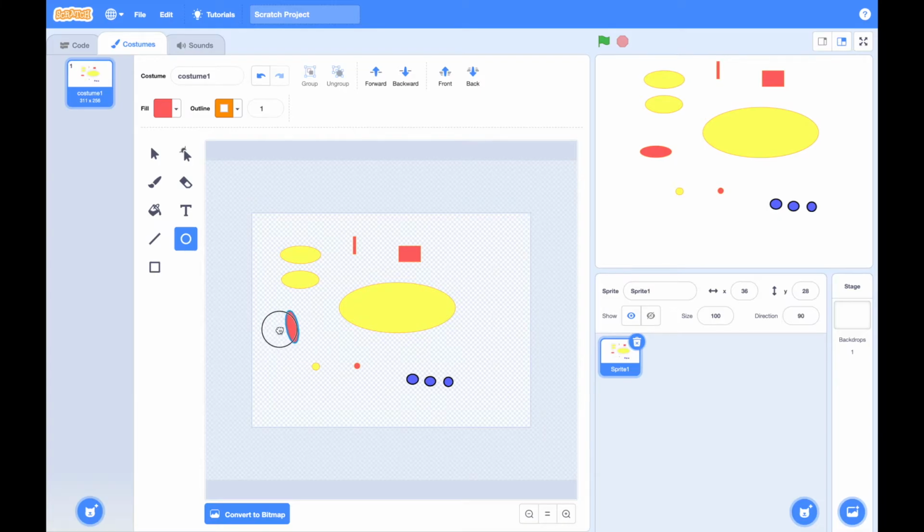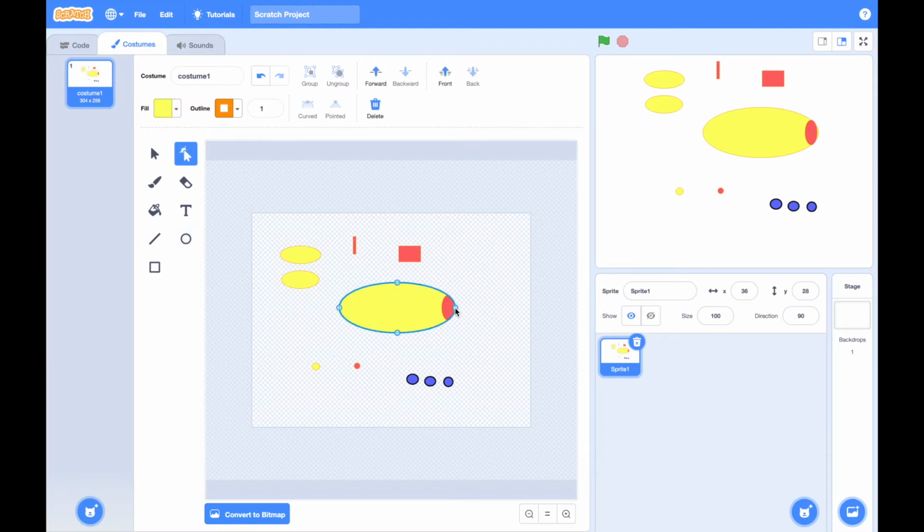I want it up like that, and I want to make it a bit smaller, a bit wider, because this is going to be on the front of my thing like so. Go back to the pointer.